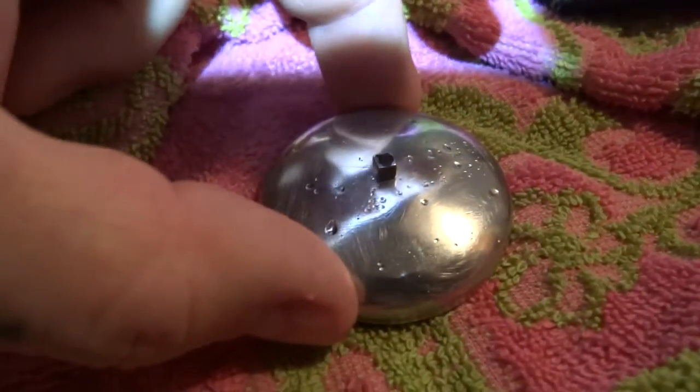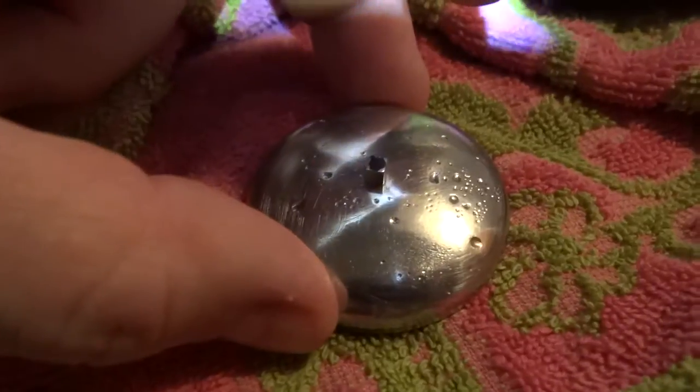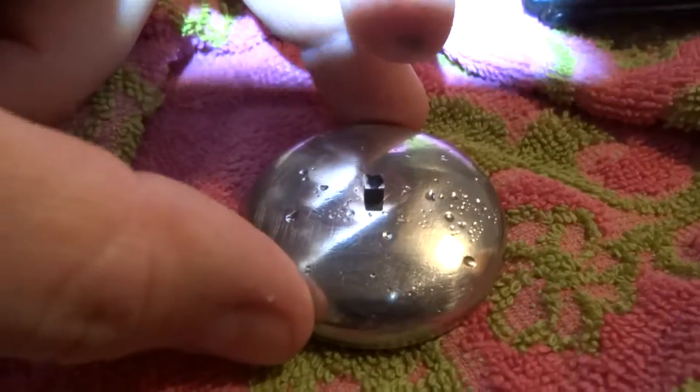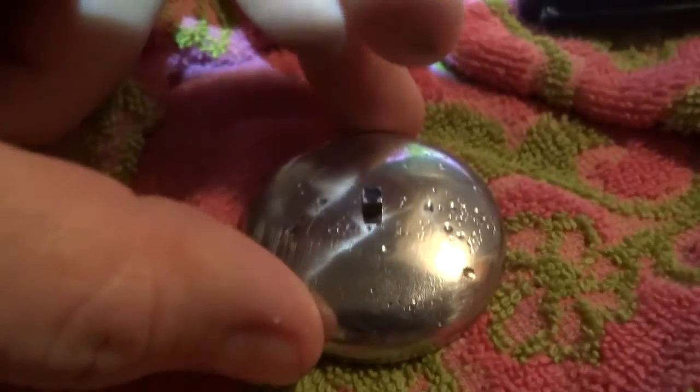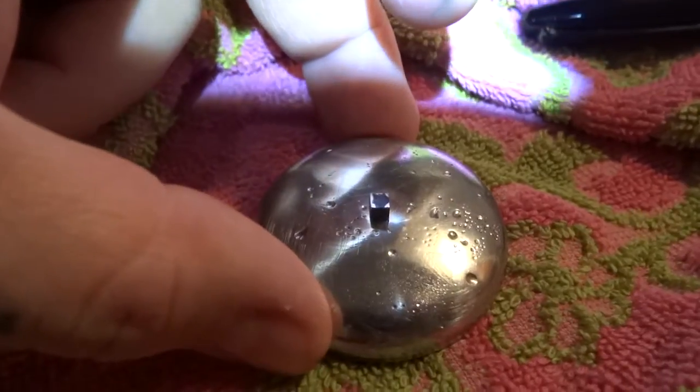My model of magnetism is accurate. My model of how a magnet works is accurate. Skeptics are never going to believe anything — I could give them a hundred more examples and they still won't believe it. It's not about skeptics; it's about showing the facts. Intelligent people will see and understand.